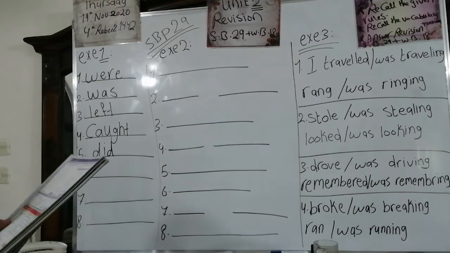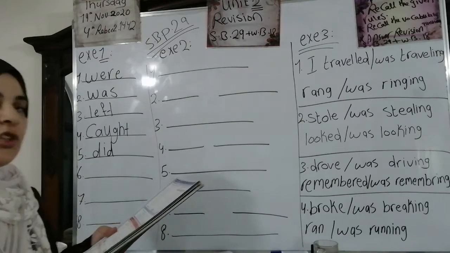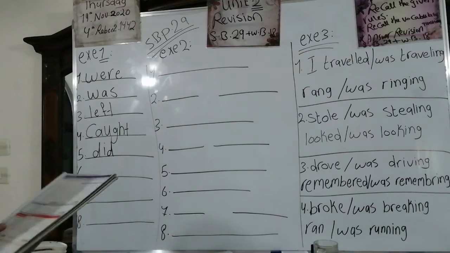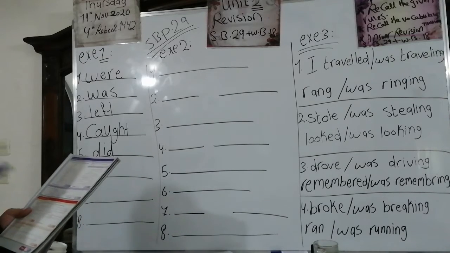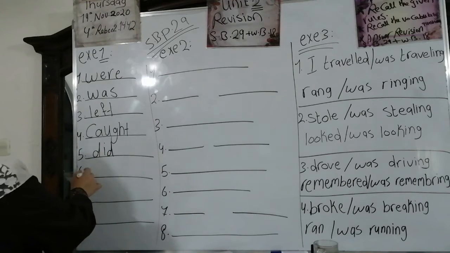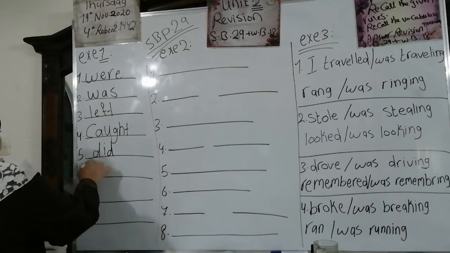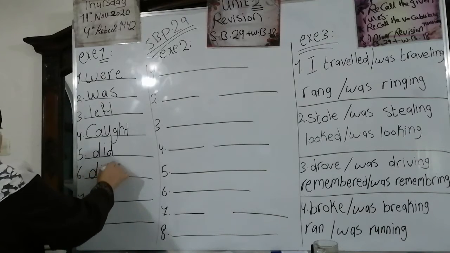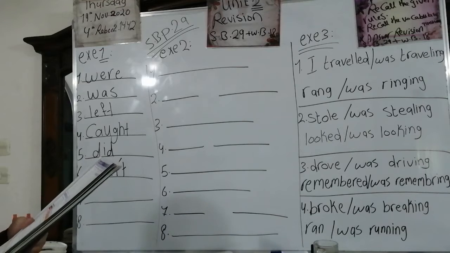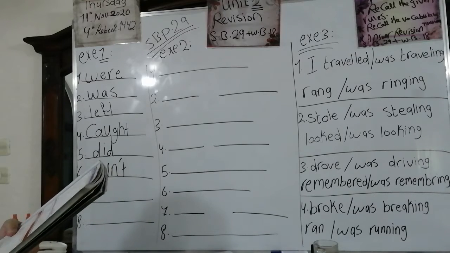Deal? Now, let's move to number six. She doesn't teach English. The simple past of does, because does is the helping verb that we are going to deal with. She doesn't teach English. We are going to change it into the past and say she didn't, because we negate. She didn't teach English.